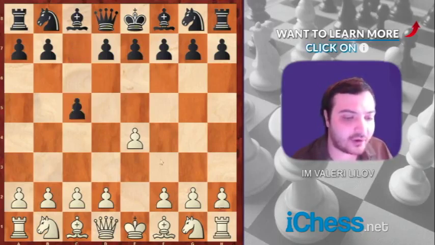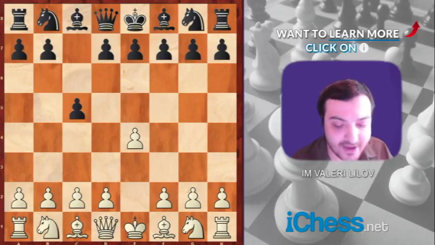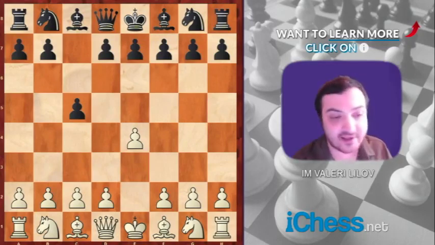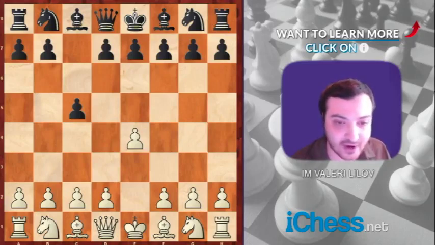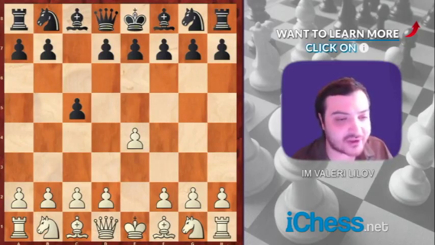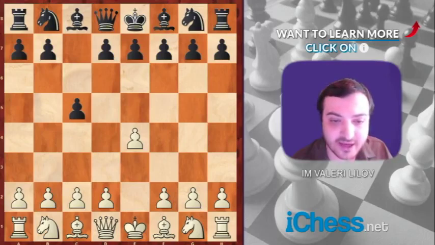let's talk about the complex lines. Now, if your opponent goes offbeat, it's going to be rather easy to play against offbeat lines. But when the opponents choose a line which is like this, c5, major line, which many people do because they like to follow what grandmasters play, then it throws us off. So unless we actually study hundreds of book lines, we're going to feel a little lost. So the first thing in order to get a significant opening formation, instead of studying all these huge book lines, which are both difficult and hard to remember and understand, my recommendation is go by following the principles.